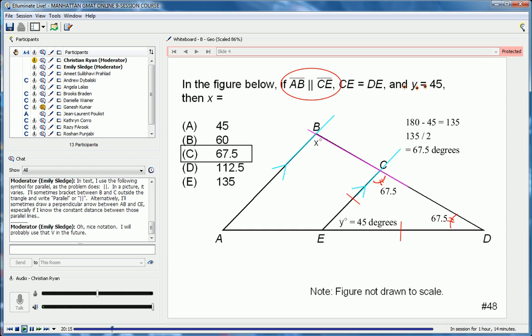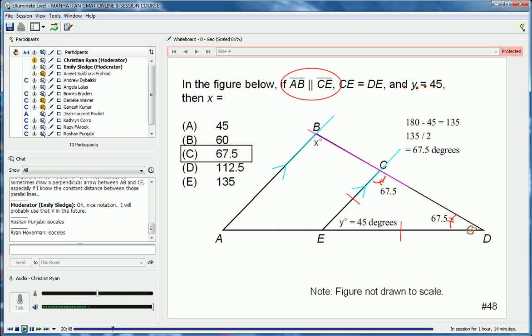So notice there are several different ways to approach this based on which piece of information you start with first, but we're going to wind up in these geometry problems using everything that they give us. We used the y equals 45 degrees. We used the fact that these two lengths are the same. We slashed them down. Does anyone know the term for a triangle such as CED that has two sides that are the same? Type it in if you know it. Yes, awesome, isosceles.